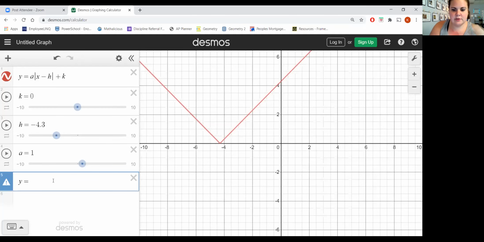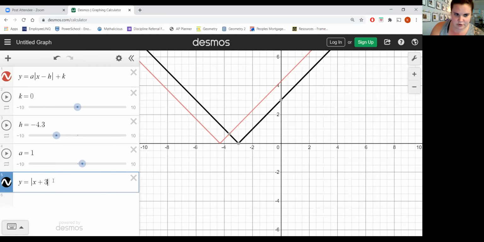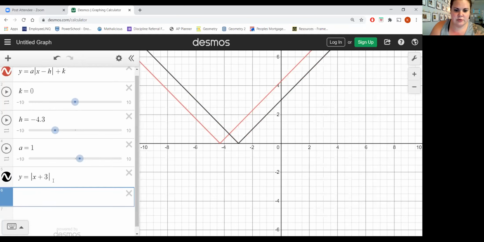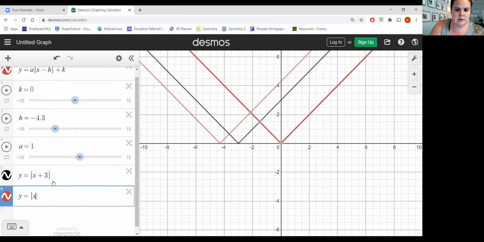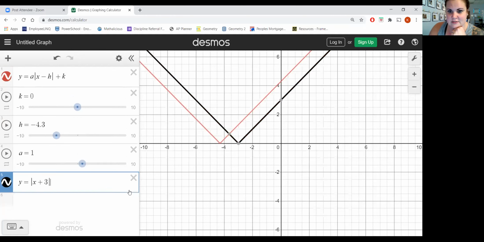All right, so here's where we left Desmos. I'm going to go ahead and type this in, x plus 3. Okay, so you can see that's the one that I drew, but I'm just going to show you that really this is x minus negative 3. So you can see it's actually the exact same thing. So I'll get rid of that. There's the black one. It's the exact same thing as if I have minus negative 3.